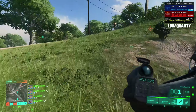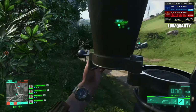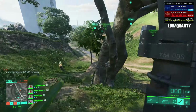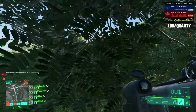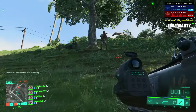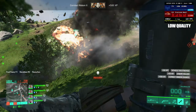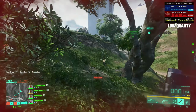Not only do we now have double the number of players per match, but that ends up leading into bigger maps and more vehicles, and beyond that, we also see AI-controlled gadgets and even more destruction. This is most likely only possible due to the huge increase in CPU performance that the current generation of consoles have seen when compared to previous generations, which in turn gives the developers so much more power to play with, resulting in much higher CPU requirements here on the PC.